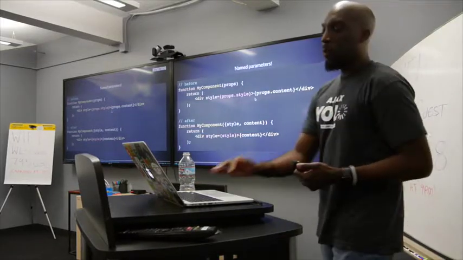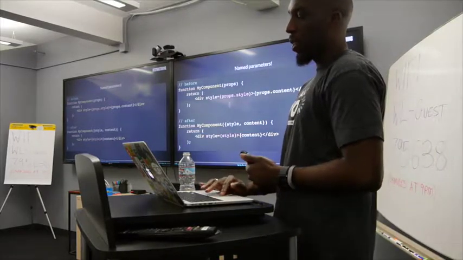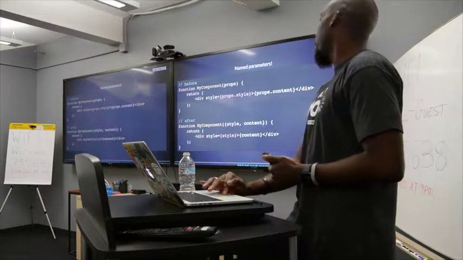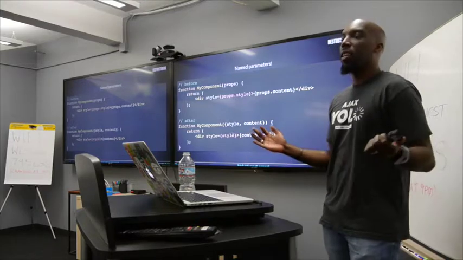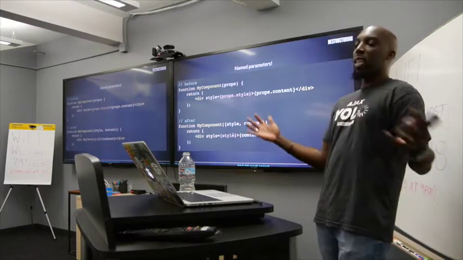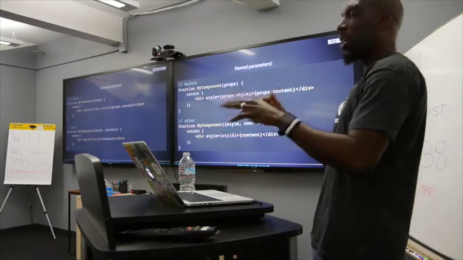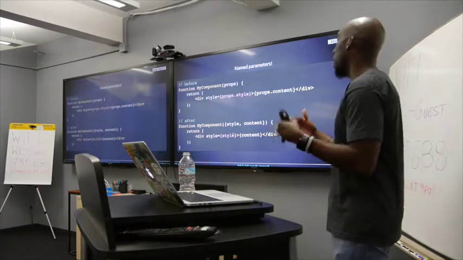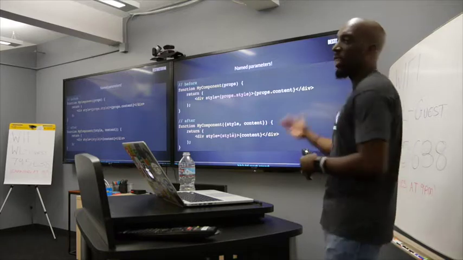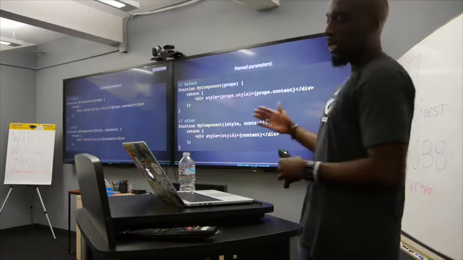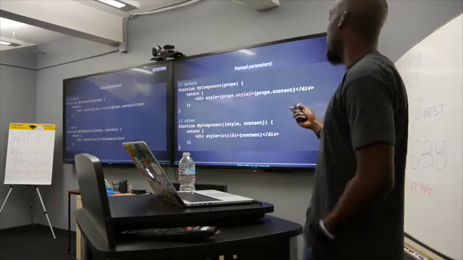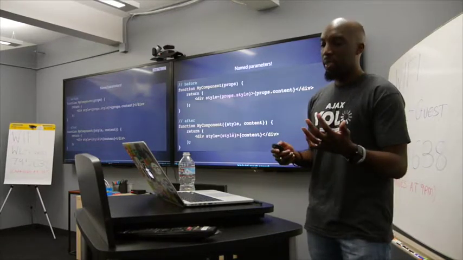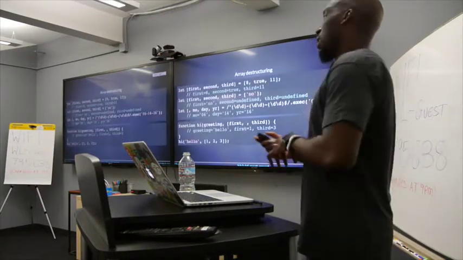But in this case, we could just immediately destructure the style and content with the same object literal pattern in the header. So now we just have style and content variables. We never actually have a props variable anymore. It just immediately becomes those variables, which I find really convenient, and I use this kind of syntax all the time, because that's essentially the content, the data that you want to deal with. So that's named parameters and object destructuring.